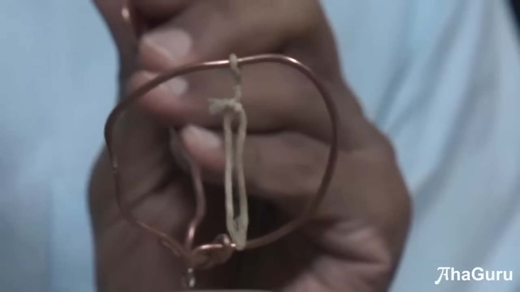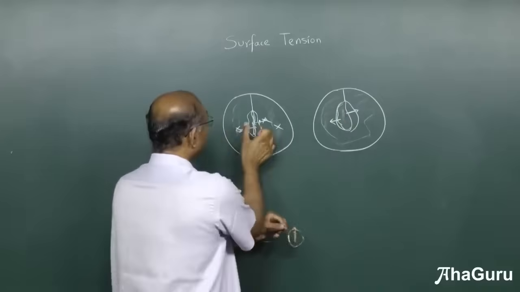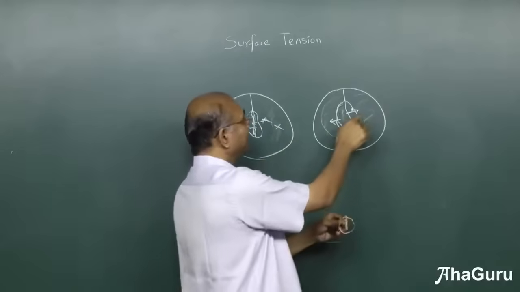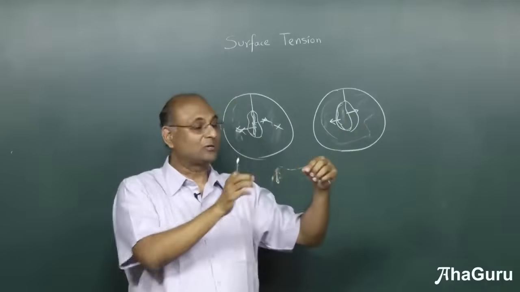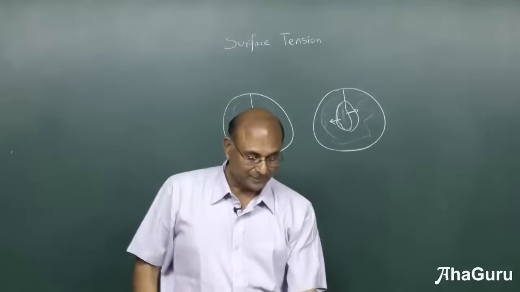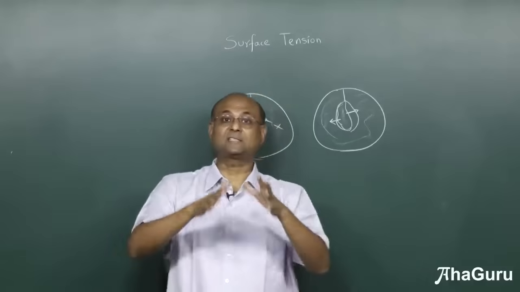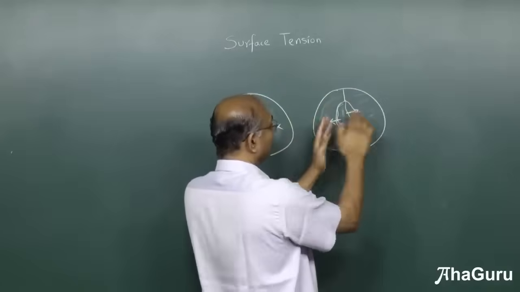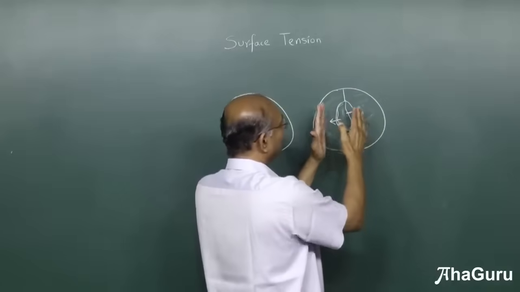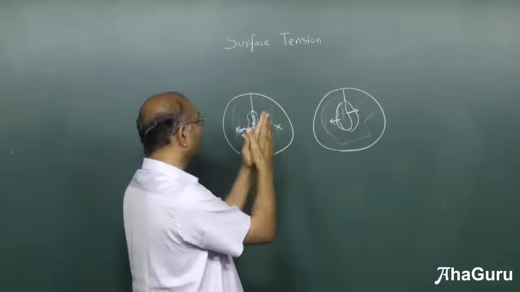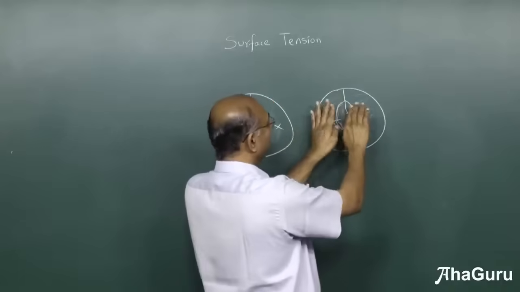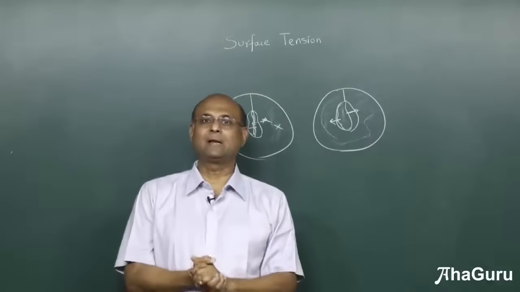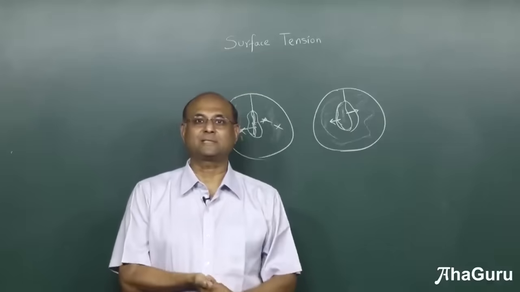Because the inner film is still there. So it's pulling it in. So basically here, once I've broken the outer film, the inner film pulls it in, so it becomes smaller. Whereas when I break the inner film, the outer film pulls it out, so it is becoming larger. So basically, this is the idea of surface tension. The surface molecules are pulling. They are pulling there. They are also pulling here. So you break that. If you break that, then this is going to basically dominate. So it's going to come closer like here. And if you break this, then those are going to dominate. So therefore, it's getting pulled out. So I hope that is clear. Very simple, nice experiment using the concept of surface tension.